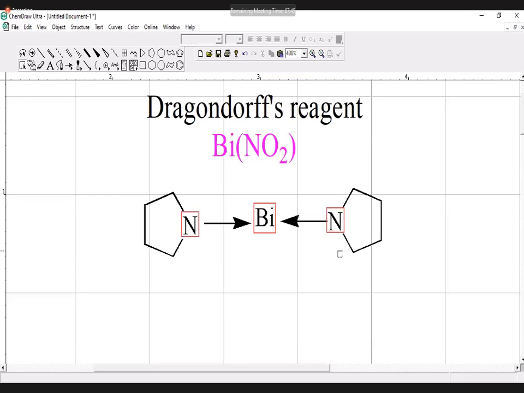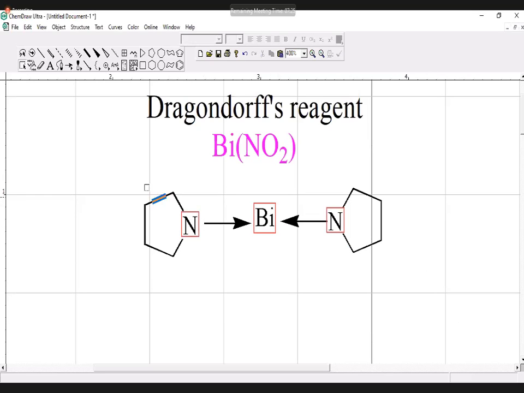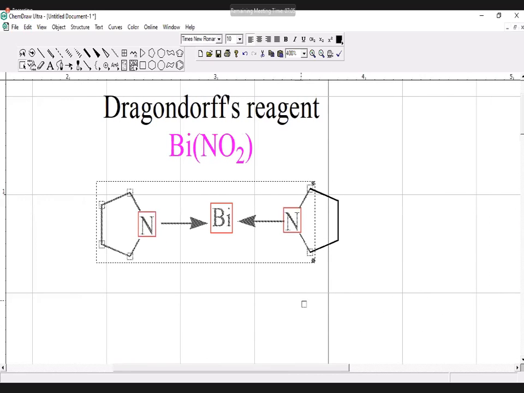So two of that nitrogen make a coordinate covalent bond to the bismuth. So this is coordination chemistry. You have already come across it in previous classes in inorganic 1 and inorganic 2. So it coordinates with this and generates a complex, because bismuth is acting here as a metal. Although it has no d electron, it has electrons accommodated by these nitrogens in p orbitals, right? So that's why they show a color.